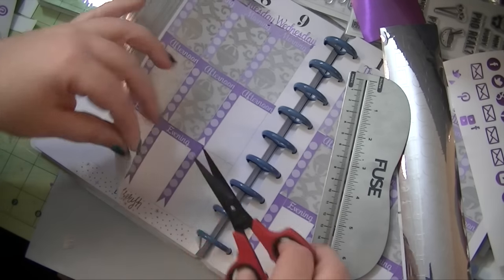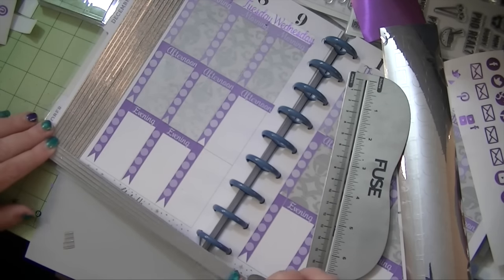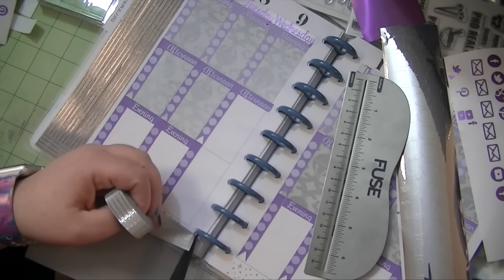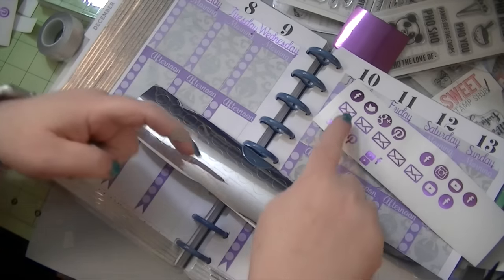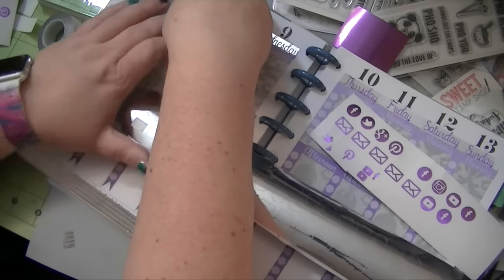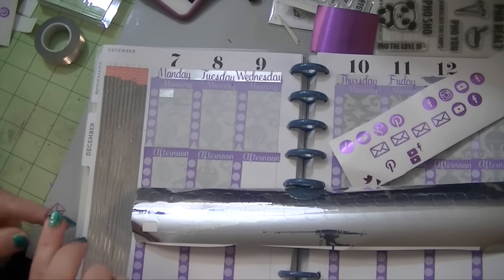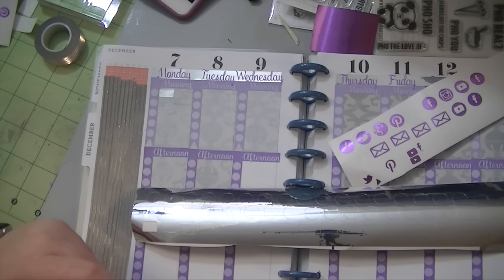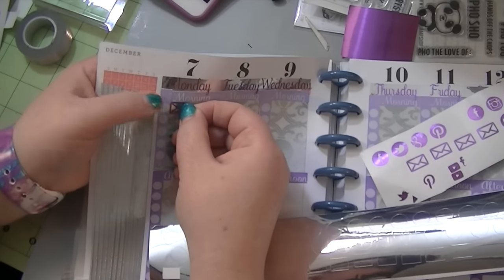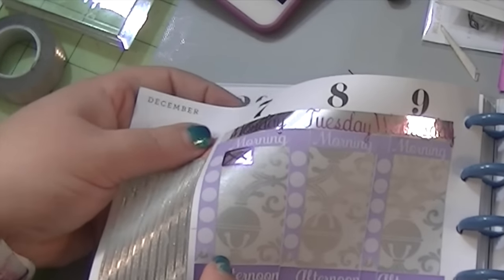It went too far down on my paper so I'm just going to cut that off and start at the edge here. Cut it off at this edge. I made these little squares to fit behind the email — so I'm just going to stick that up here. I check my email every day and try to check my comments on YouTube. I haven't been responding to the comments on my planner videos because I'm going to pick a winner from the comments. I'll lift this up so I can see it better — isn't it cool? So excited!